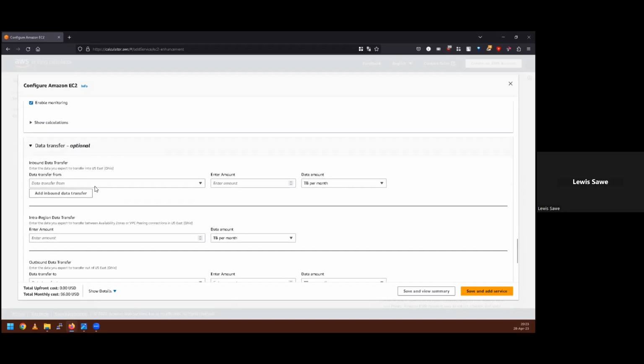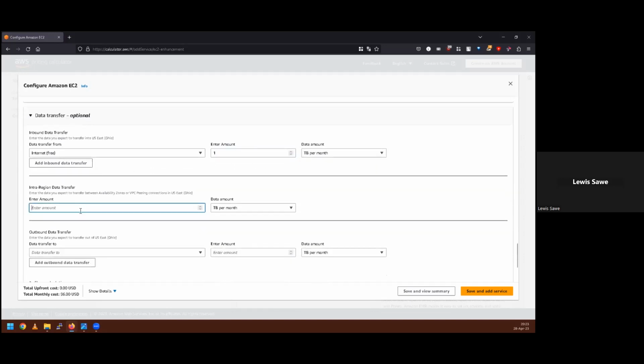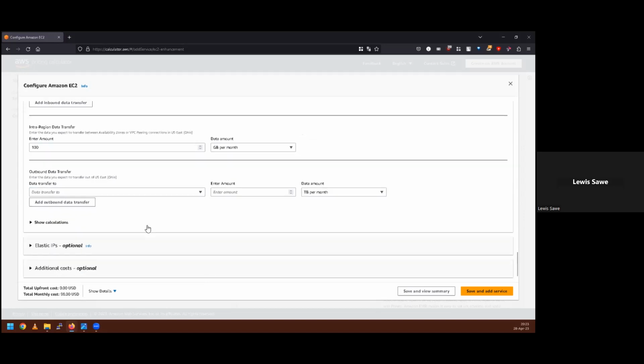Data transfer coming from the internet is free, maybe 1 TB per month. And then inter-region transfer, maybe 400 GB per month.